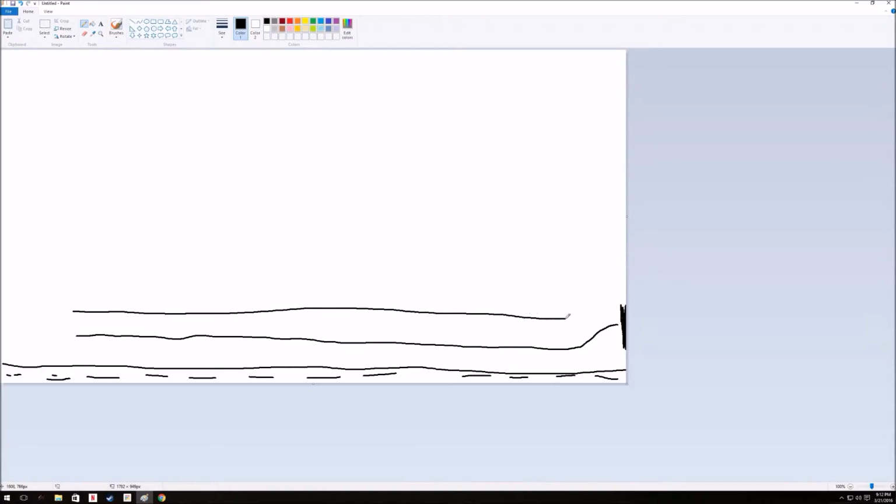where each heat was divided into 2 groups. So this would be Group B. Group B would line up right here. I'll label that B. And then Group A obviously lines up right here. We'll label this A.